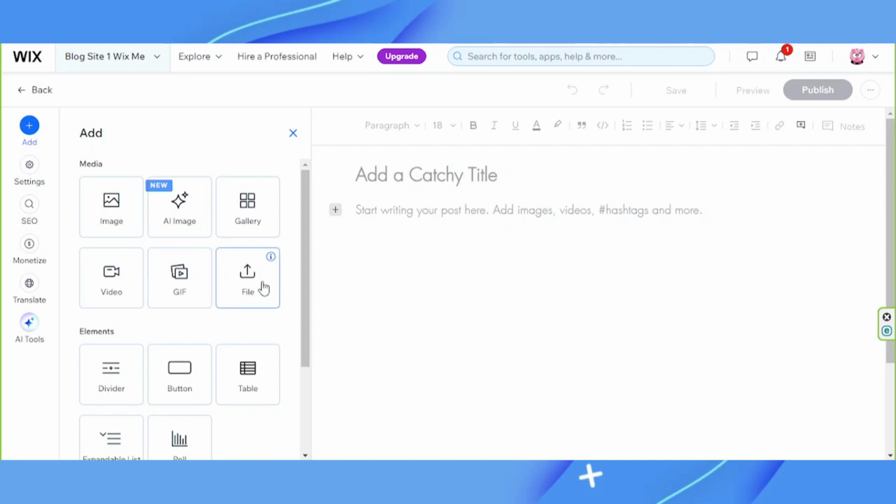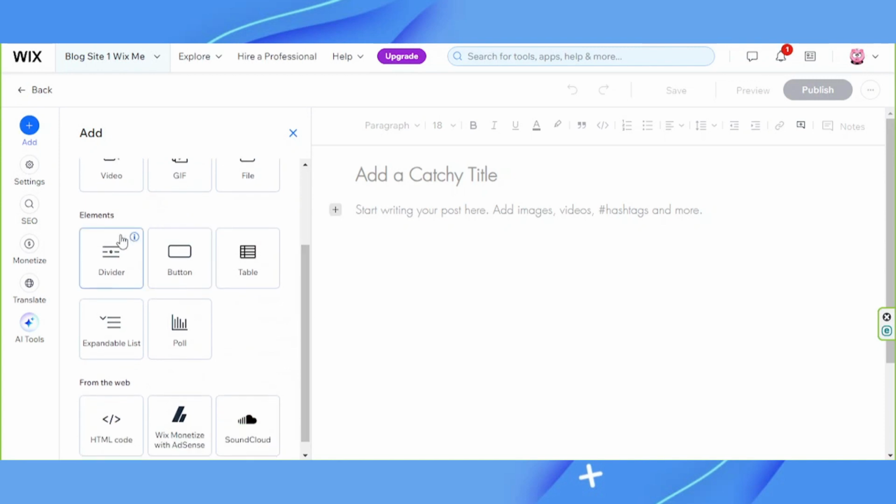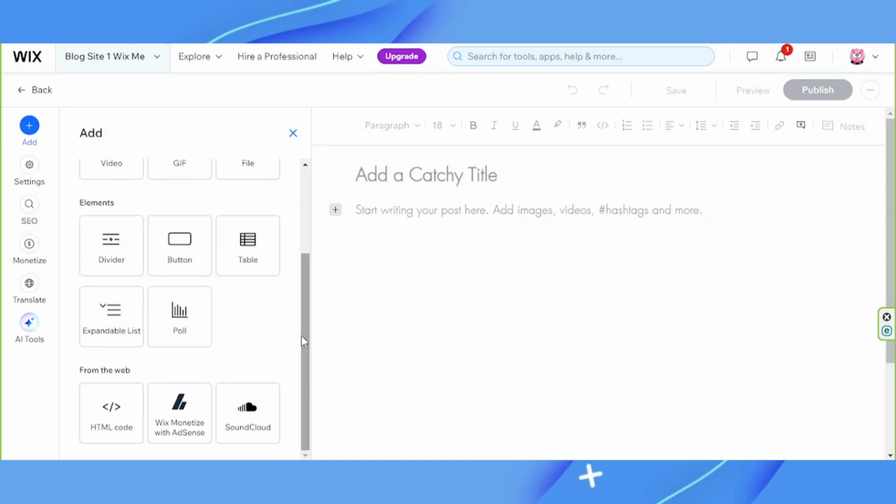You can also find more tools such as divider, button, table, expandable list, and poll. You also have the options to integrate HTML code, Wix monetization with AdSense, as well as SoundCloud.